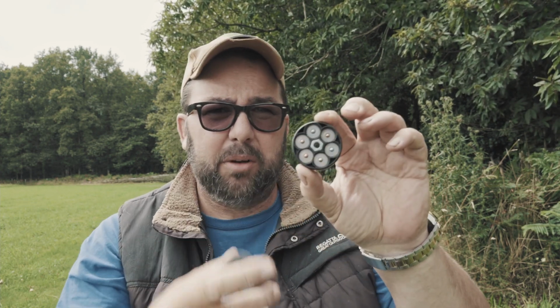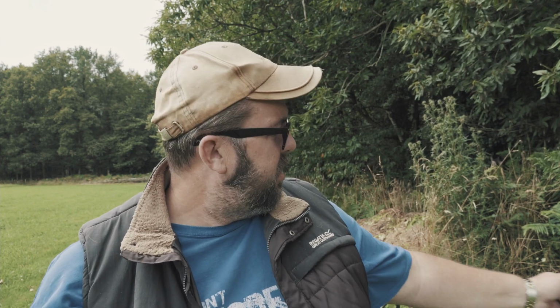So it's the next day. I'm out on the range. I'm going to try and get this done before the range starts. So HDR50, we've got the Ammo 6, and we've got the other slug maker. We'll try the Ammo 6 ones first. I'm about 3 meters away from the target, 3 meters, 10 foot, the sort of distance that you'd likely be if you was to be defending yourself. I've got some bottles of water down here, and I've got some 10mm OSB, so we'll see what damage it does to those. Hopefully I won't get any ricochets and damage the camera, but we'll see what we can come up with.